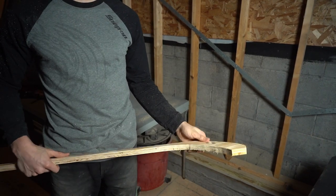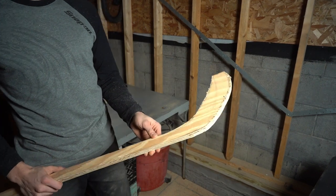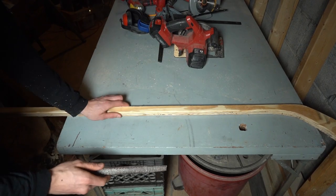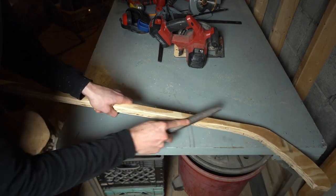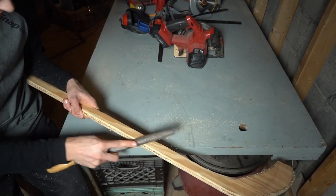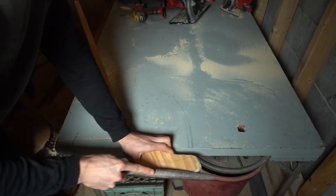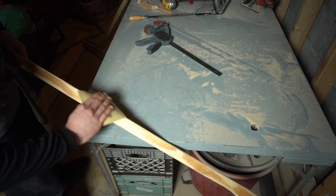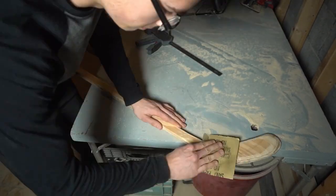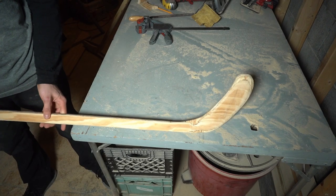Now I'm gonna round everything, take this in a little bit, take some of this off, just roughly shape it. Okay, now that this is done, I'll start working on some goals.